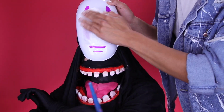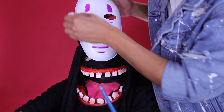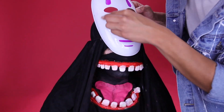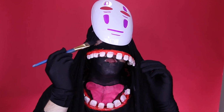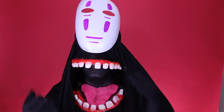I'm having my friend Josh help me polish this mask as I paint my arms completely black to blend in with the costume. And then No Face actually does have some hair when he is in this huge giant form, so we bought a wig and we're just going to sit it on top of the mask as well as the back of my head. Also, your one little peephole that you're peeking out of, make sure you paint that black as well. Dang it, I got more makeup on my mask.